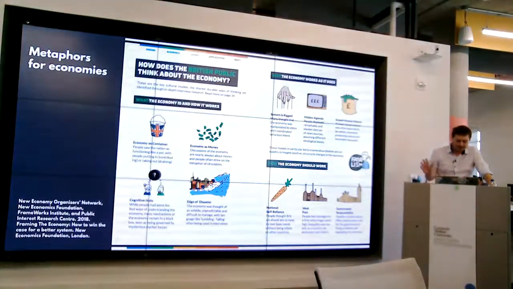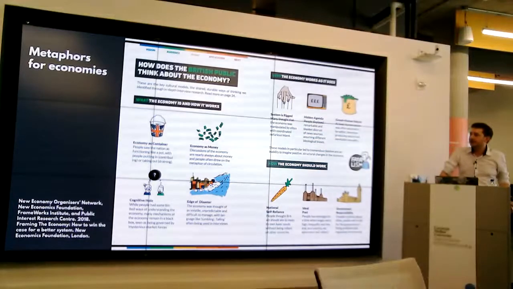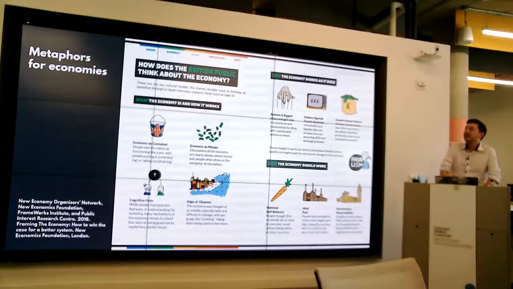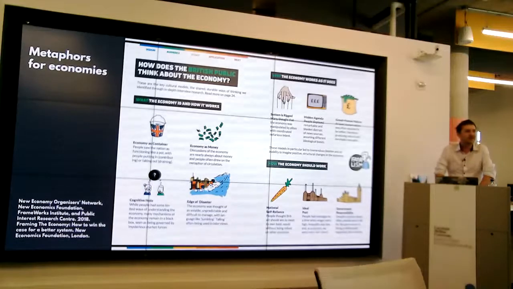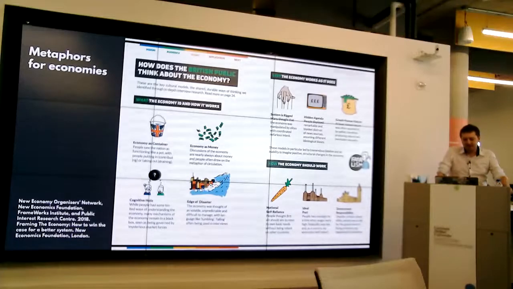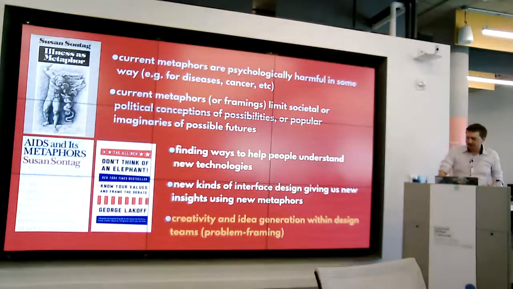There's been a lot of work on metaphors for economies, and how framings of economies as being something like a bucket or a container, where some people are putting money in and others are taking money out, but it's effectively a zero-sum kind of thing. That leads to, particularly in the media, using household metaphors for entire national budgets. So, if it was at household level, well, our incomings need to be greater than our outgoings or equal, and so on. But actually, that leads potentially to austerity policies. It leads to a particular framing of economies at a national level that maybe don't actually match the realities of what governments can do.